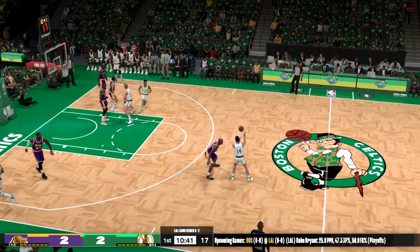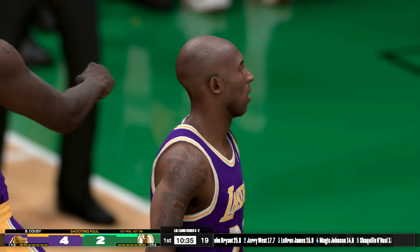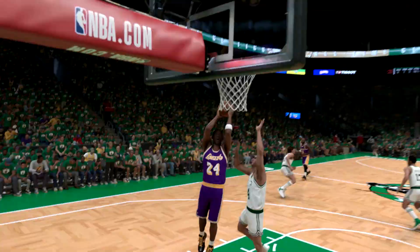Here's Kuzi. Pass to Havlicek. Stolen by Magic. And now Kobe running the floor all by himself. Count that one. You gotta love his hustle, leaving the defense no time to react. You don't get those buckets, guys, when you're quick to get out on the break. Get that ball up the court as fast as you can. Lakers shooting their first free throw of the evening.